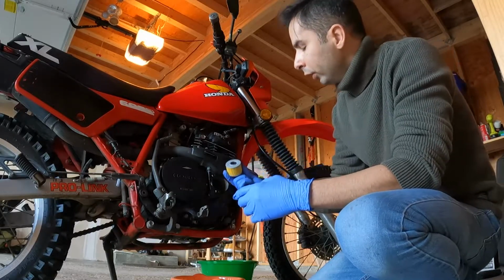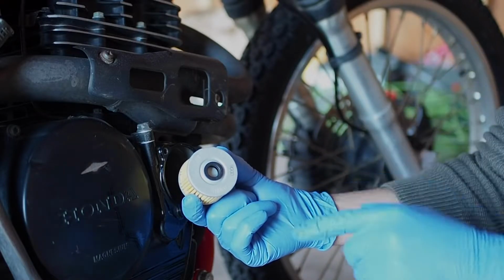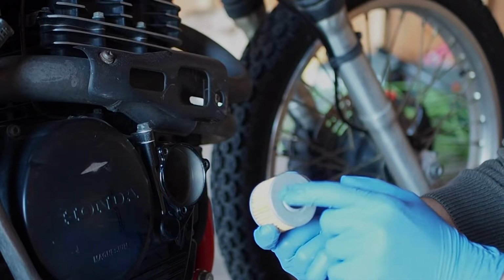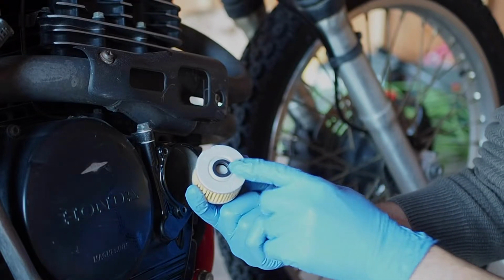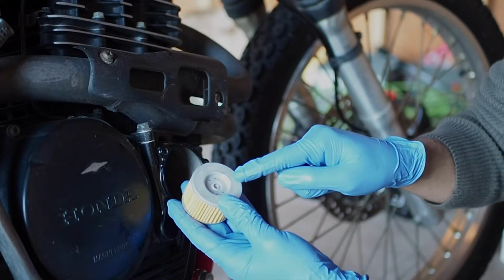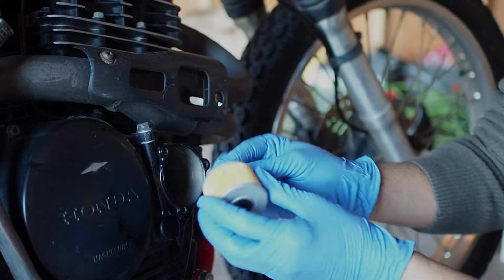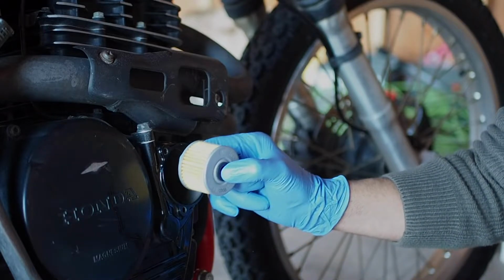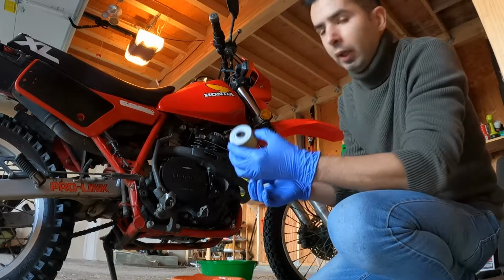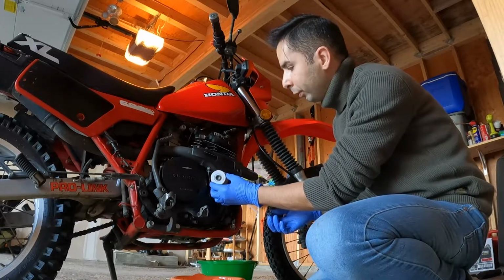One important part about putting back the oil filter is to pay attention to the letters on it. It clearly says "outside," and it says "this side and the spring towards engine." So the spring goes here and then they go all back together towards the engine, right? So be careful about that. I don't know if you can read it, but here it's pretty visible.